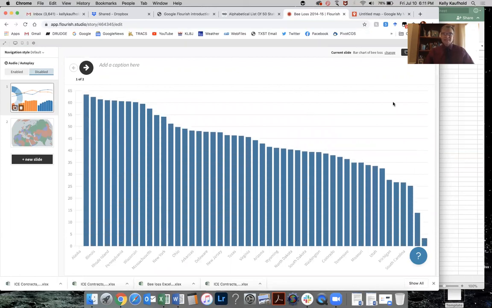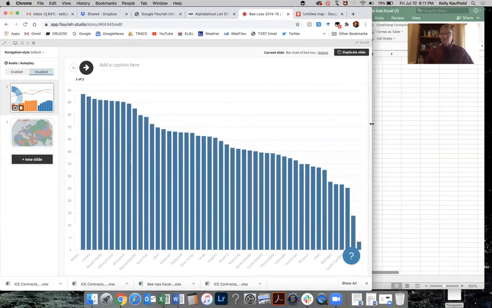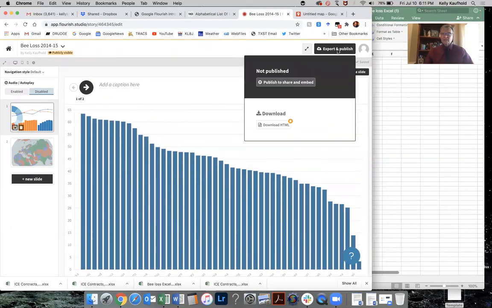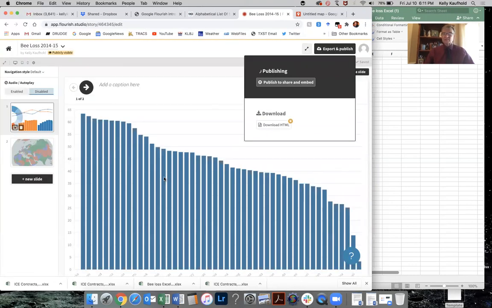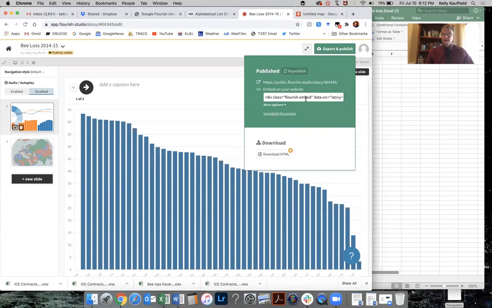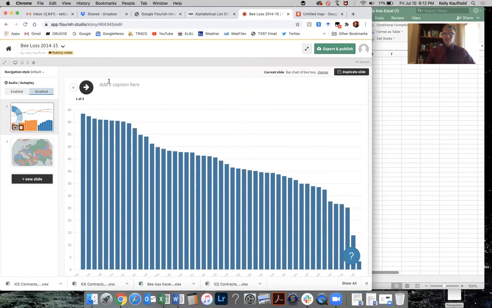And the cool thing about this is I can then take that story, rather than just the visualization, the bar graph, and I can go copy it. So now I can hit export and publish, and it's going to let me export a story. What it does is let me publish it because it's public data. And now I've got embed code that I can use to put this in my website. And it's the story. Note right here, it shows the word story. So what I can do is embed this in my site, and it looks a lot like this.